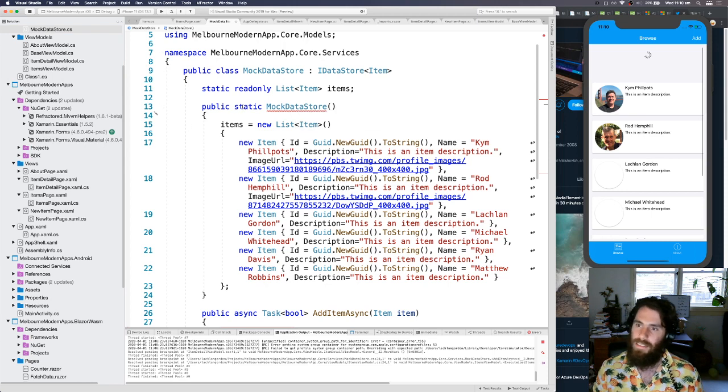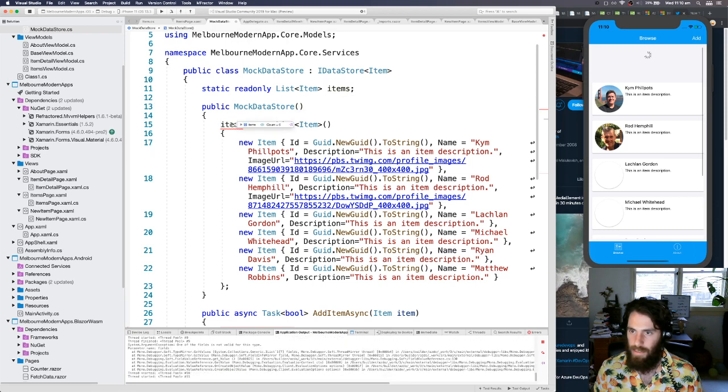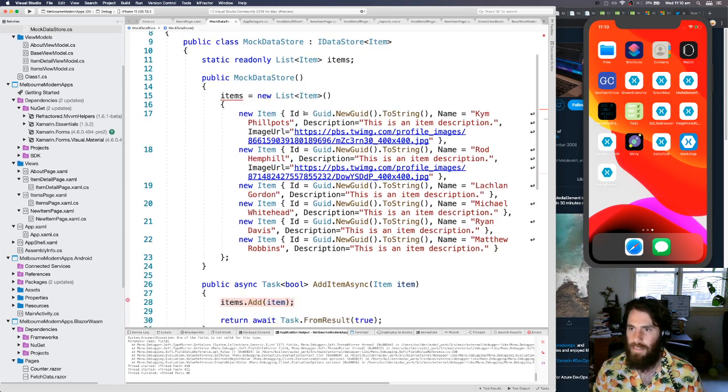Oh no, that's not what I meant to make static. There we go, now the collection it works with will always be the same. Static field cannot be assigned to except in a static constructor or a variable initializer.